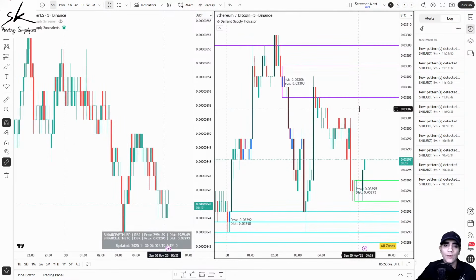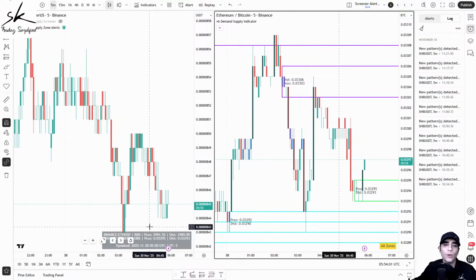So this is how the alerts basically work: during the live market, as and when you have formation of demand areas and supply areas, you get updated. Now, how you get updated depends upon your account type with TradingView. If you have a free account, it will be updated as a table. If you have a paid account, it will be updated as a table, plus you can also place your alerts where you will get these notifications as soon as you have formation of demand and supply areas. So that's your alerts.